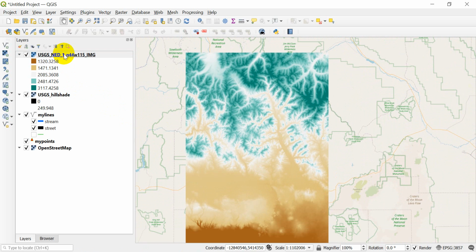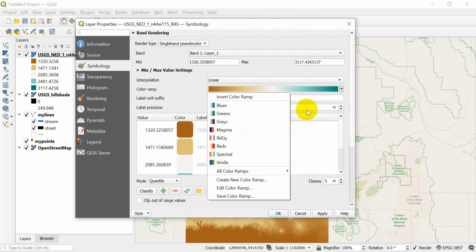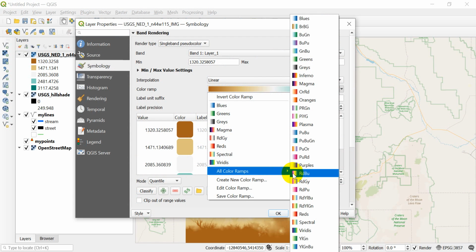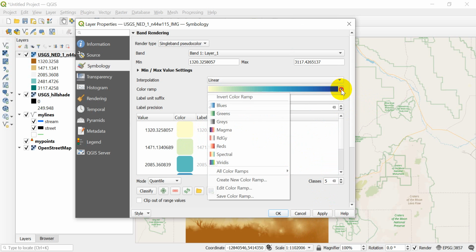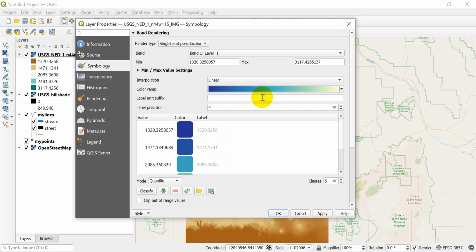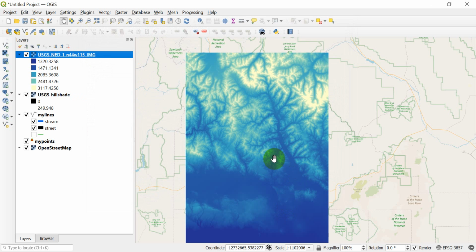I don't like the color ramp as much as I thought I did, so I want to go change that. I'm going to double click, come back to my color ramp. Let's see all the color ramps. And let's try one like yellow, green, and blue. That looks like it ought to be a pretty good one. And I want to switch this. I want to go the other way. So I want the big values to be yellow. So I can come here, click on that drop-down arrow, click Invert Color Ramp, and it does that, and now I can click OK. Okay, that looks pretty neat. Let's go with that one. So you can see the elevation there.